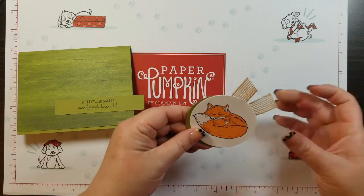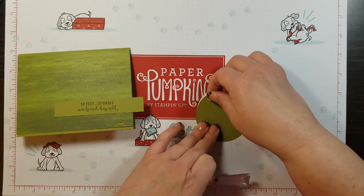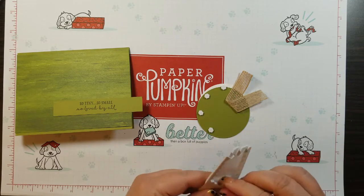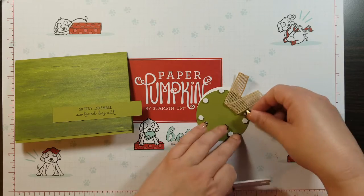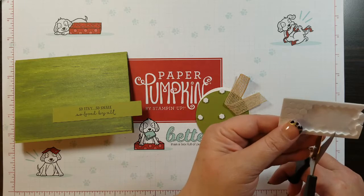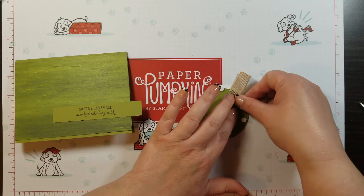So there's that. And then my dimensionals, because I'm going to pop these guys up on dimensionals. And I might use a few extra dimensionals because I'm using these little mini ones to go around here. One in the middle. And then I'm going to get the strip. I'm going to go about 3 of the little mini dimensionals, the strip to go along the back of this, so hopefully it'll hold down this ribbon a little bit better.